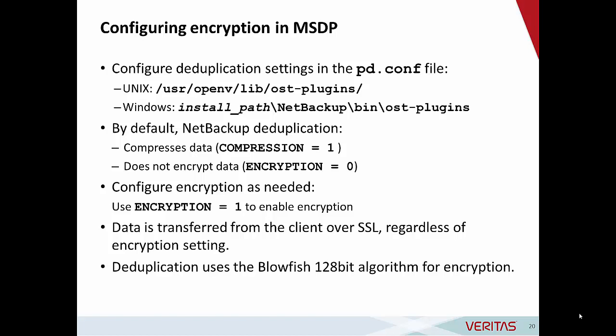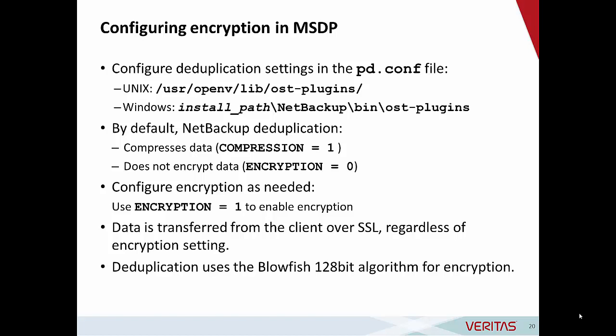You'll notice from the examples on the slide here, compression is enabled by default. Encryption is not. Veritas testing has shown that compression essentially adds 0 performance overhead to MSDP operations, so we might as well have that turned on by default and save the space. Encryption incurs a slight overhead, and so we leave that off by default.